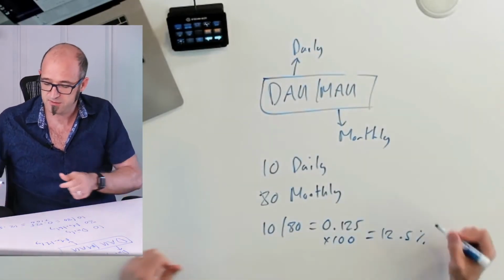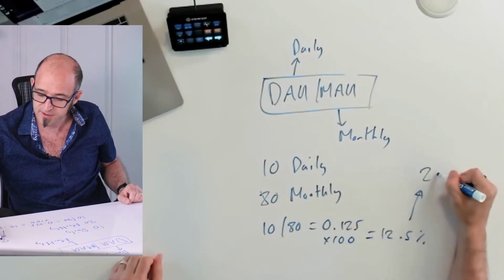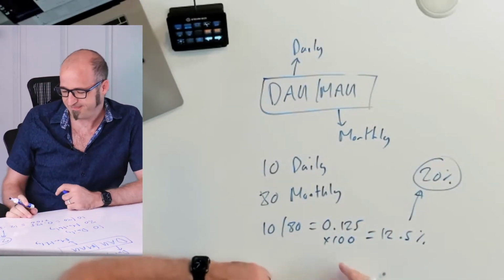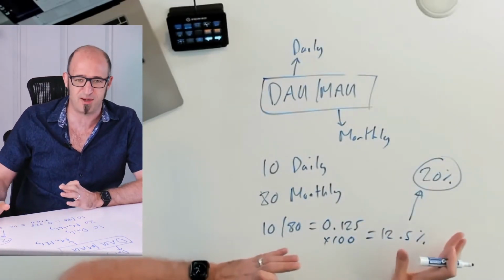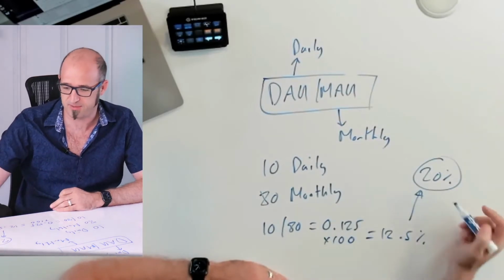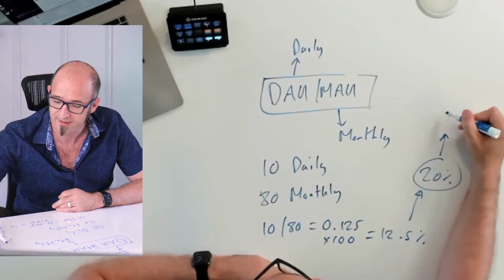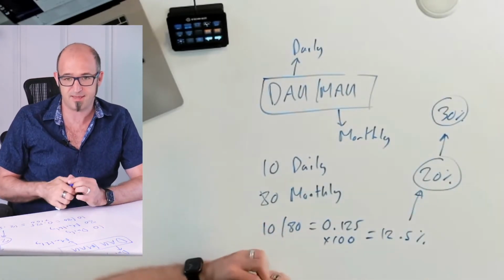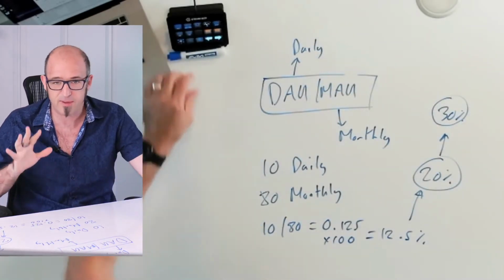And of course, we know that that is reasonably close, but it's too far away from 20%, right? We want to get that up towards the 20%. And remember, our actual goal here is we really want to get up to 30%. All right? Does that make sense? So that's how we measure it.